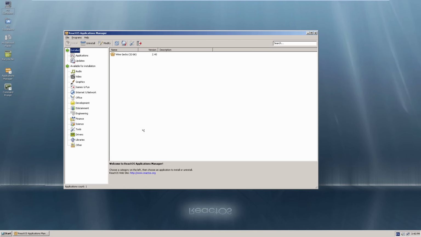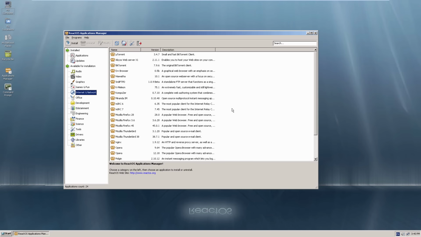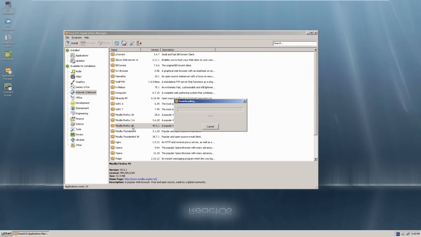But see right here, what we can do if I just want to download, say, Firefox, I can go to the Internet and Network tab here, and it'll download everything. And I just go to Mozilla Firefox 45. For some reason, there's 3 versions. There's even 3.6, which is odd. I just double click on this, and it starts to download it from the Mozilla FTP server, which is nice. And this is, as you can see, the Win32 version of Mozilla Firefox, and we're going to see if it runs. Obviously it probably will, because it's in the application store here.